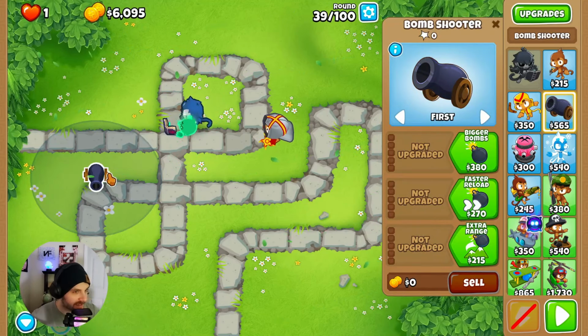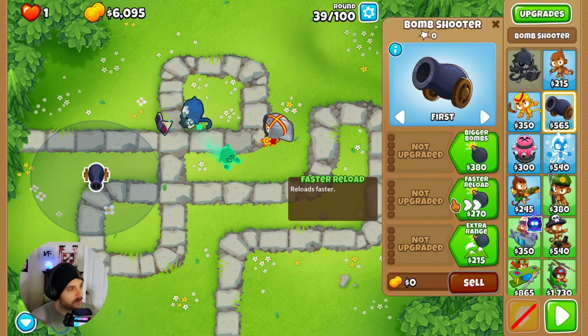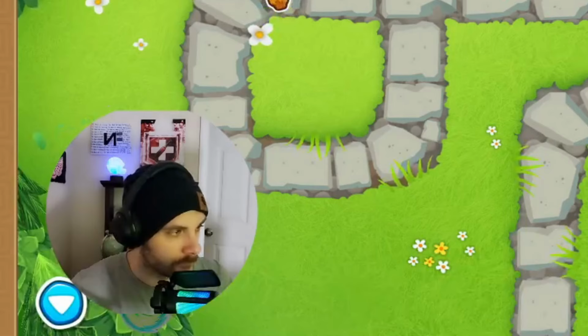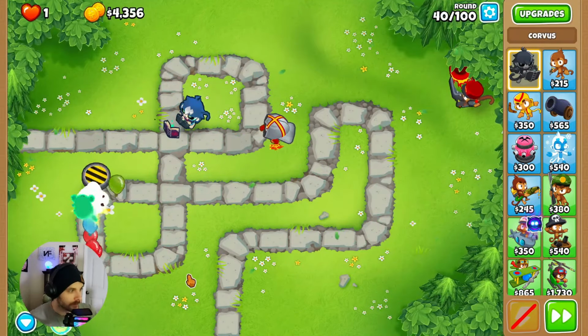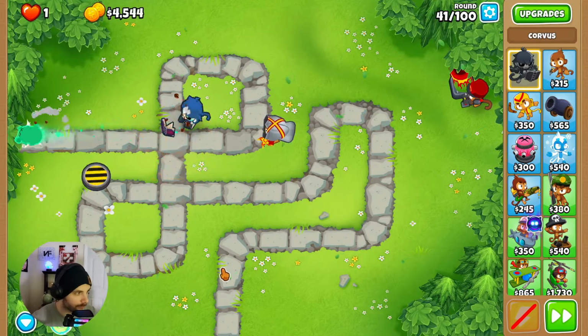Do I just leave that? Is that worth upgrading? That's in a kind of a terrible spot. I mean, it could be worse, but... Oh, shoot. I did not mean to put that there. Whatever. Set to strong. All right, we're good. It just sucks that cannon's gonna be there. That's kind of dumb. Whatever.